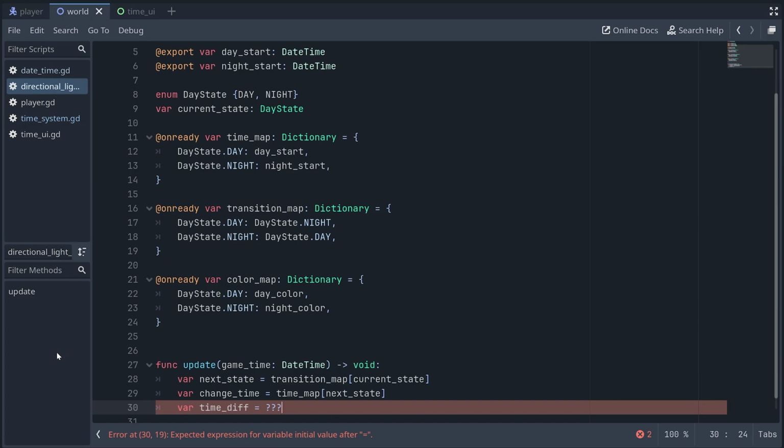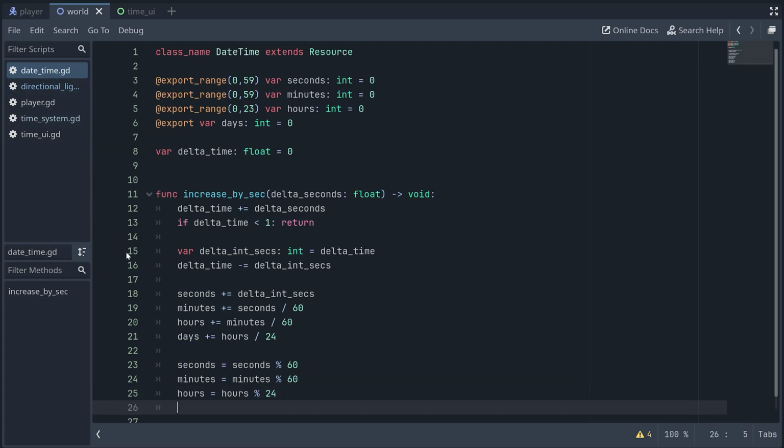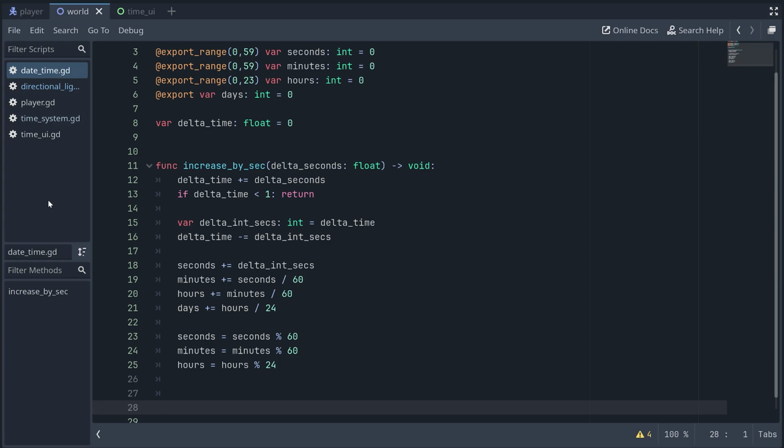Again, the system might benefit from separating the clock and the date a bit, but I just feel it would be a bit overkill to do this just for this single use case. So for now, I'll just leave it as it is. But let's go to the DateTime class and add a method for comparing two DateTime objects. If you made your own time system, then you might have to do the following a bit differently. However, it shouldn't be too complex to change to fit your system.